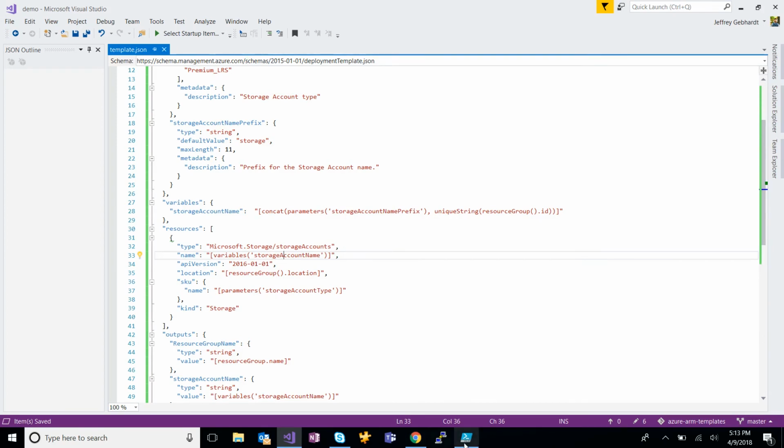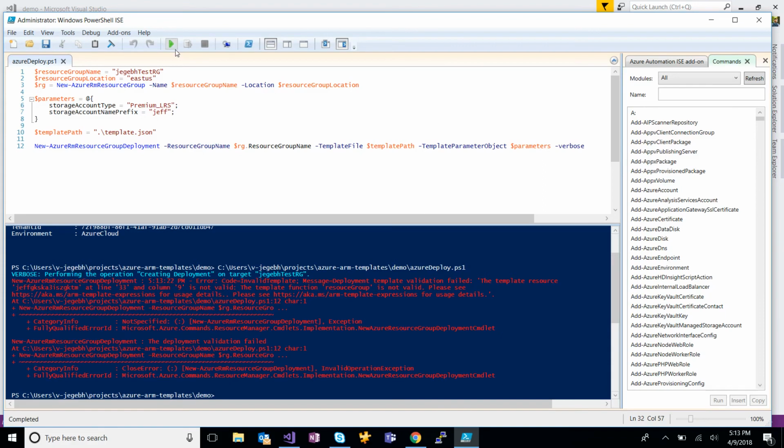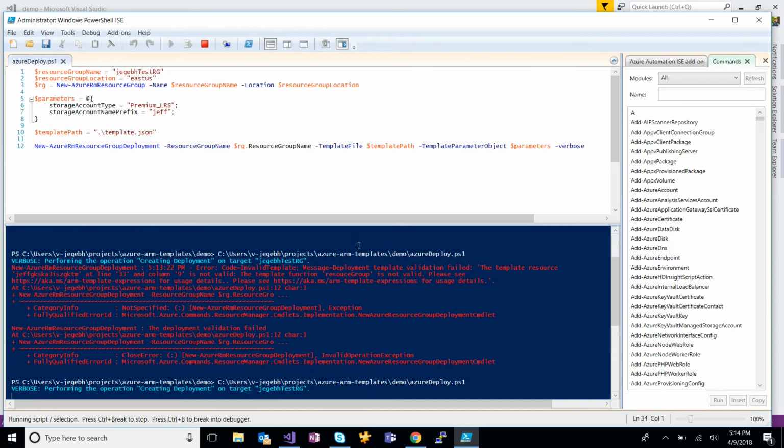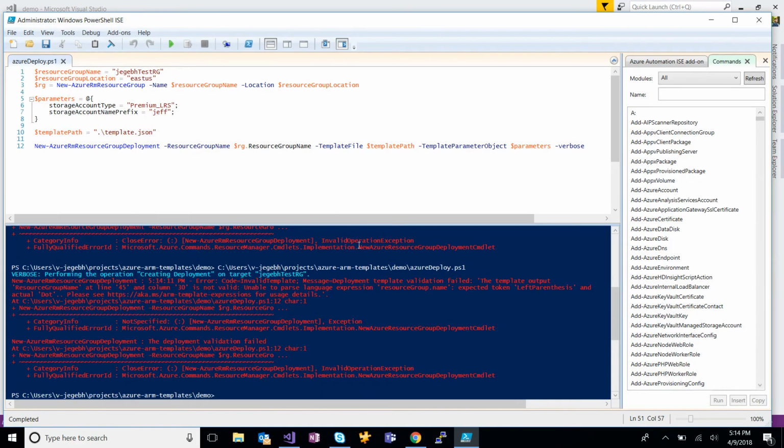Hit save. Pop back over to PowerShell, and run the script again. It's just saying that the resource group already exists. You sure you want to update it? Yes, because we already ran the script and it made the resource group before it failed down here on the deployment. So we'll just use it and see if it works this time.